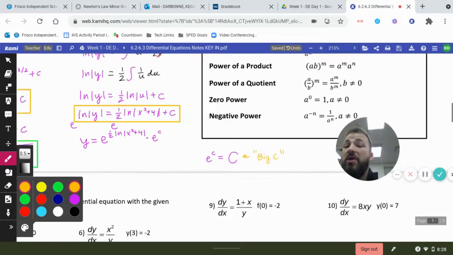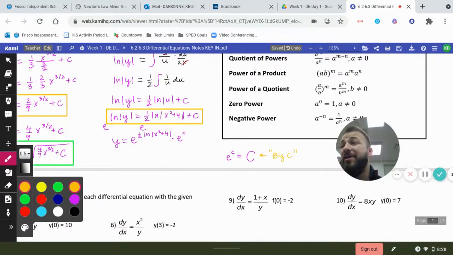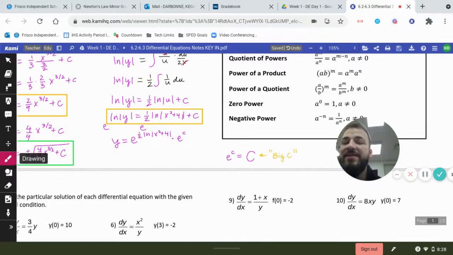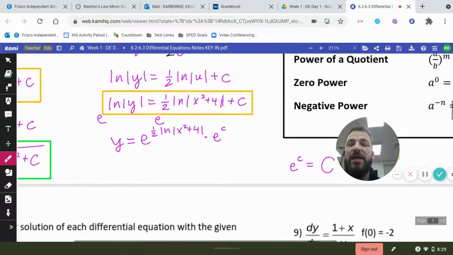And Miss Reichard, when you have her in BC Calculus, she's going to get mad at you that I call it big C. But I call it big C because I think it's easiest to remember. So big C happens when you get this e to the c result. Anytime you have a natural log of y, you know your final answer is going to be big C. And this big C shows up all the time in differential equations with growth and decay and all this sort of stuff that involves e. So it's a really important result in calculus. But essentially, big C just becomes kind of like this big constant that's being multiplied in front of your function.